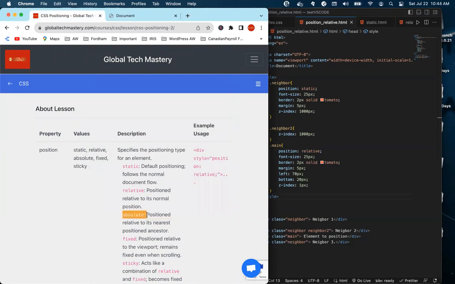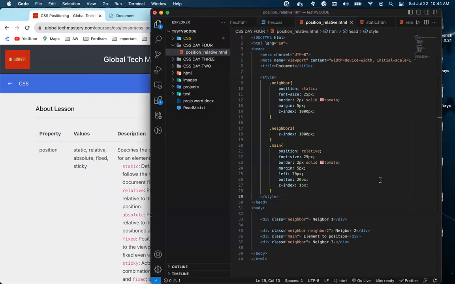So this absolute is very, very radical. This one is not positioned relative to the normal flow. It is positioned relative to the nearest positioned ancestor. Nearest positioned ancestor.